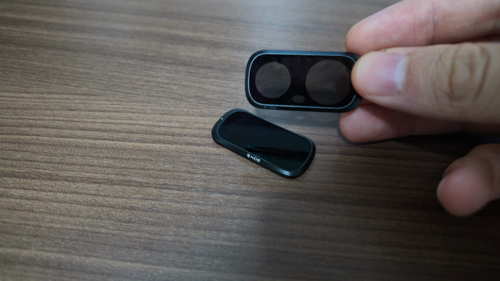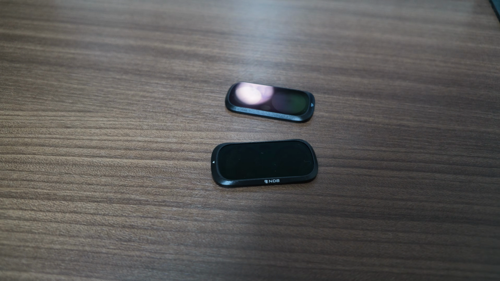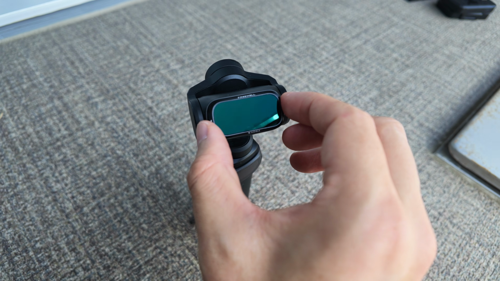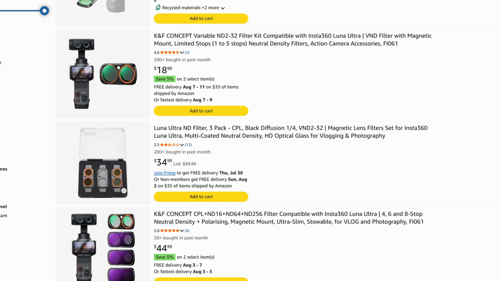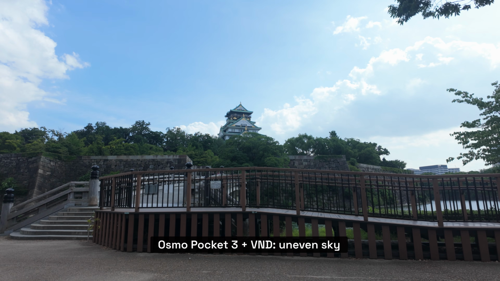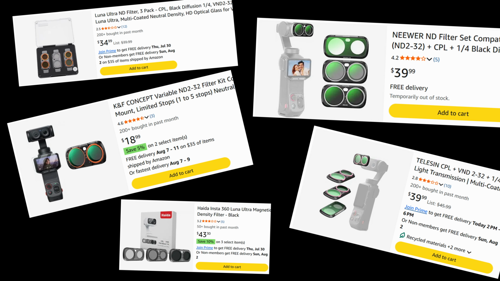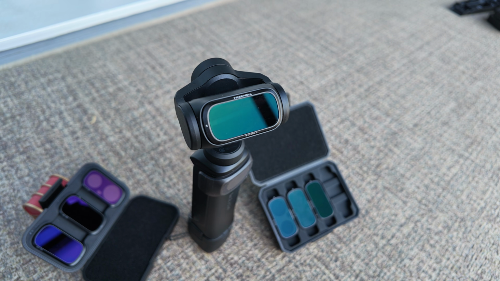As for the weaker ND4 and ND8 filters, I haven't had to use them yet, but they may come in handy on darker overcast days or certain indoor situations. Finally, everything I've shown so far have been fixed ND filters, but variable ND filters are another option worth considering. These let you adjust the strength by rotating a dial, so you don't need to carry several filters or swap them as often. However, because they work by stacking 2 polarizing layers, they can introduce polarization artifacts and are more prone to noticeable color shifts compared to fixed ND filters. The ones I've seen for the Luna Ultra also mostly only cover ND2 to 32, so they still wouldn't give me enough strength for sunny conditions. For those reasons, I personally think fixed ND filters are the better starting point.